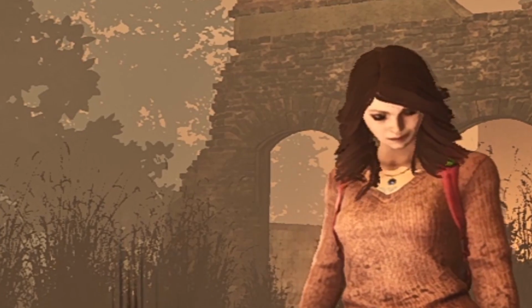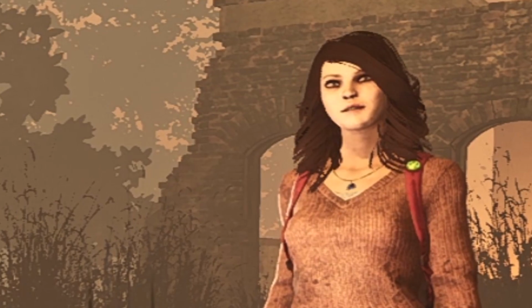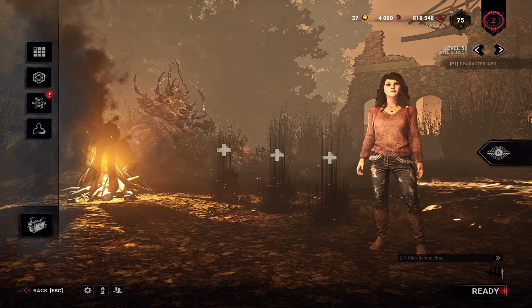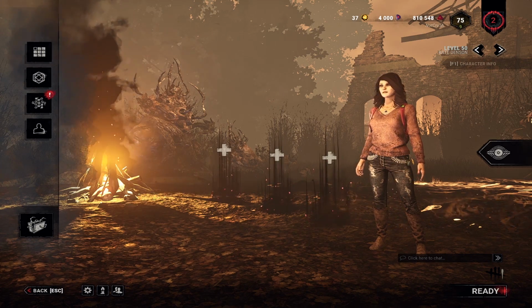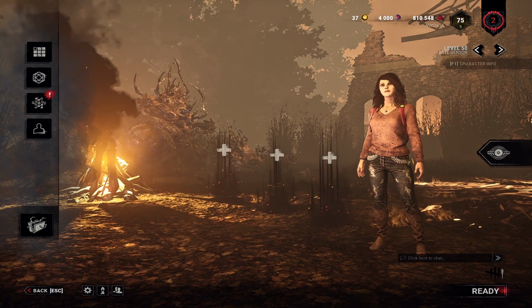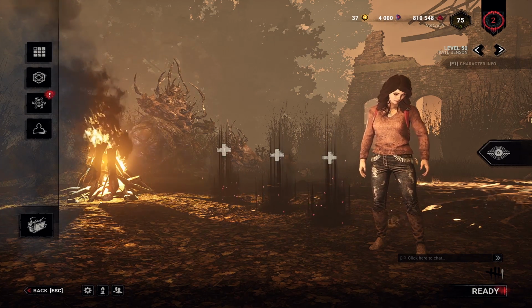For everybody else that kind of wants an actual tutorial on how to do it, I'm going to go ahead and show you how to install Reshade, what to select when installing Reshade, and how to make sure it attaches to Dead by Daylight. And then I'll show you how I configured it and what I recommend doing and changing in the program to basically have the same settings that I do.